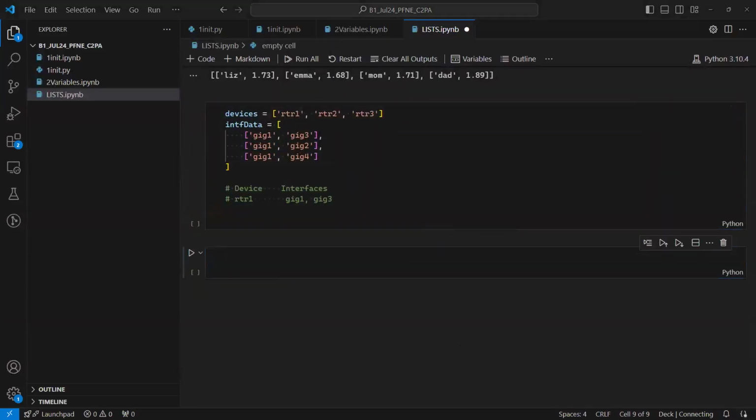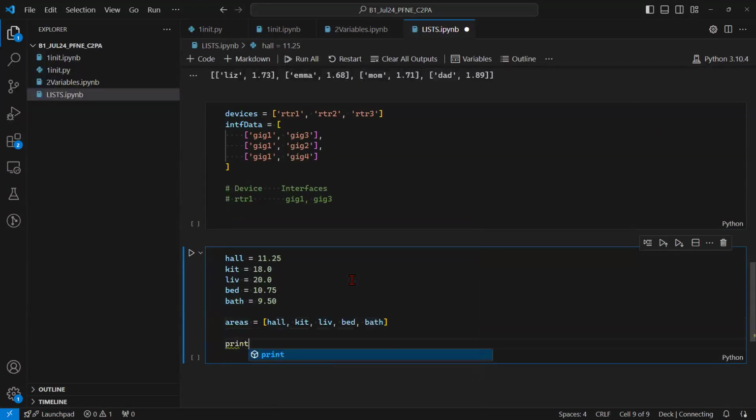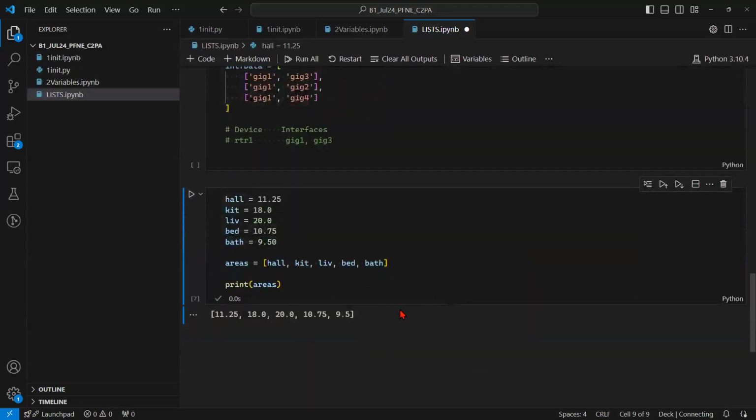So you first had to create all these variables, like this, and then in the areas list you had to just put all these variables simply, nothing much. And then finally print the areas list. Okay, this is what it looks like. So I hope you all were able to do this.